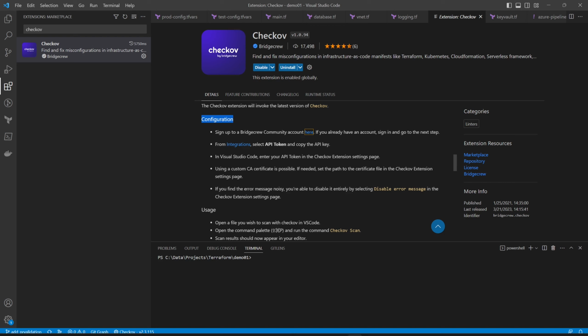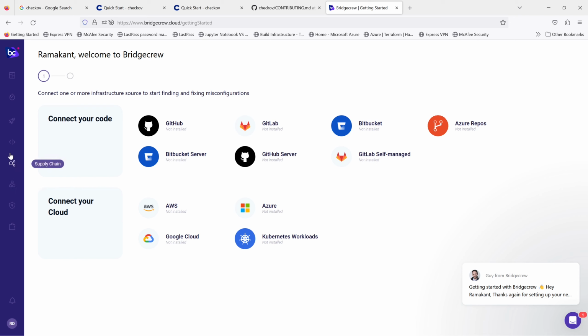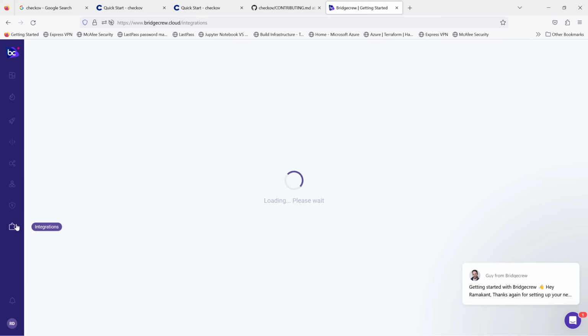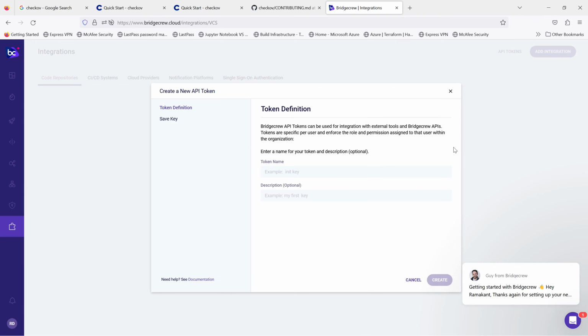Let's go to the integrations and get the API key. On the left, the last one is integrations. Let's create an API token. Give it a name, VSC, and that should be it.